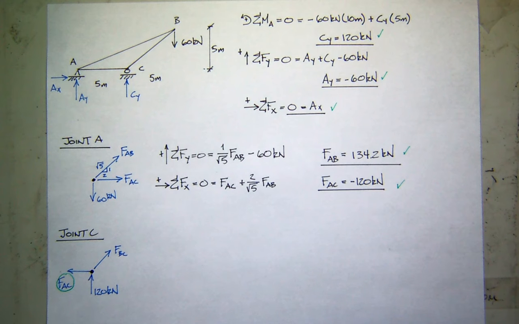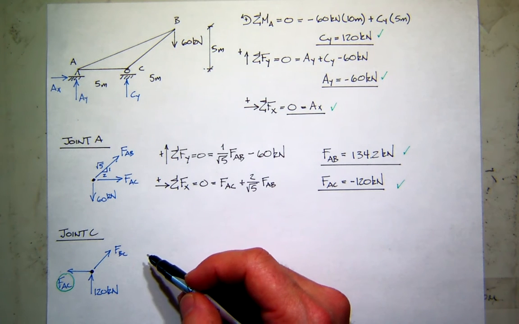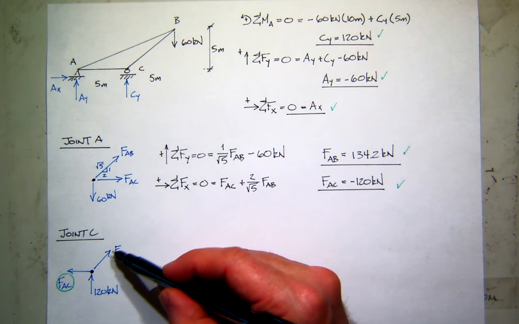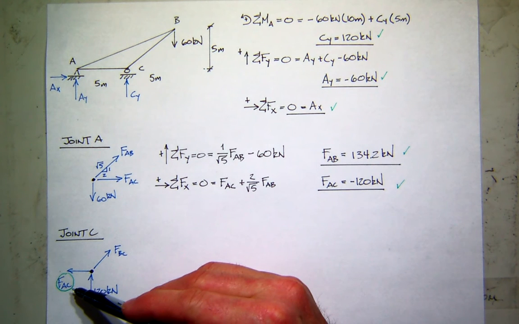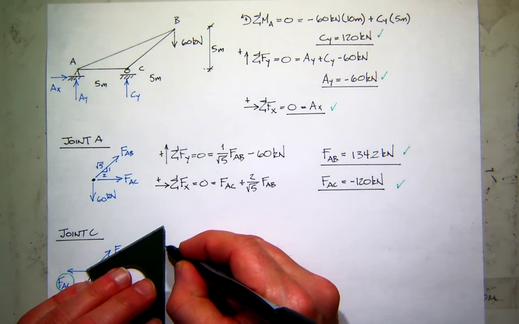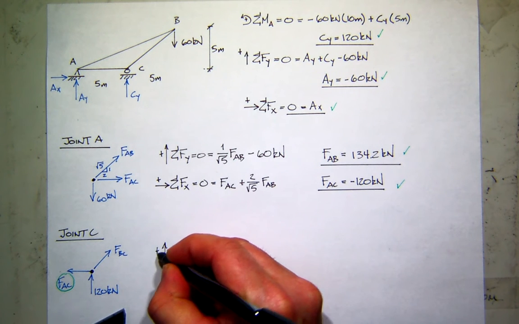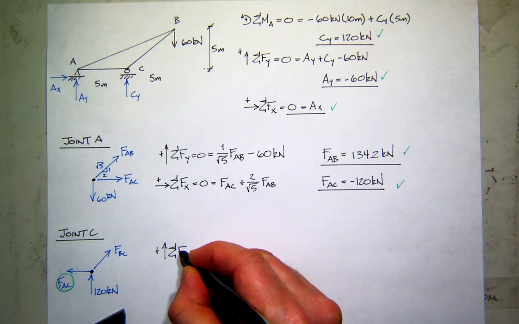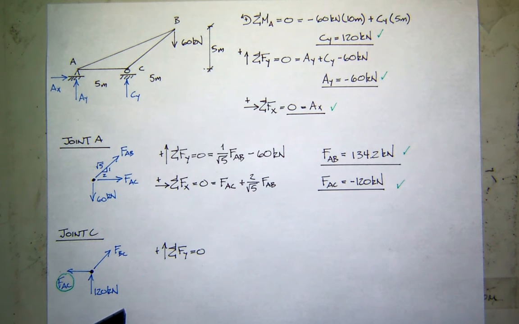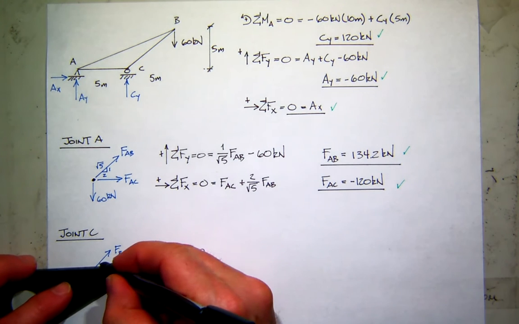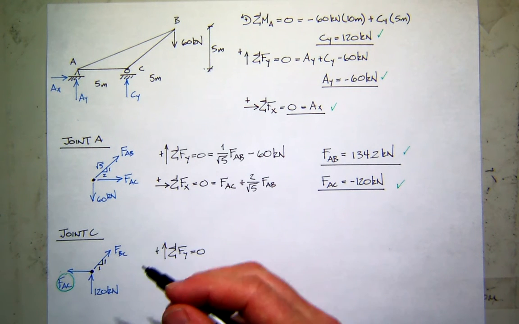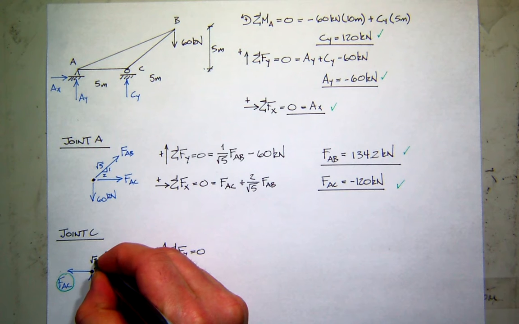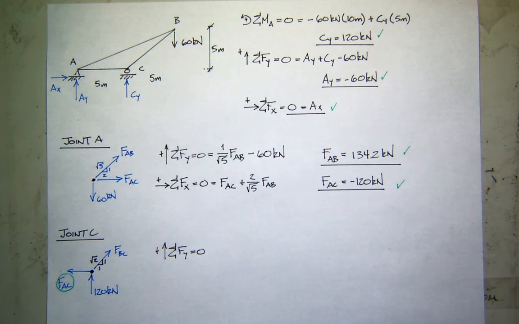Which one would be the safer of those two? Yeah, if you sum forces in the Y direction, only BC has a Y component. So it'll balance here. You won't even have to worry about AC. So let's do that. Let's sum forces in the Y direction. Make sure it's 0. That particular element has a rise to run of 5 to 5 or 1 to 1. So the hypotenuse is square root of 2. So it's a 45-45 triangle.